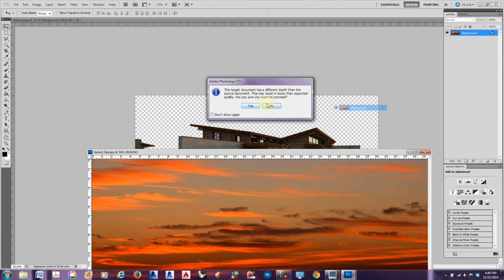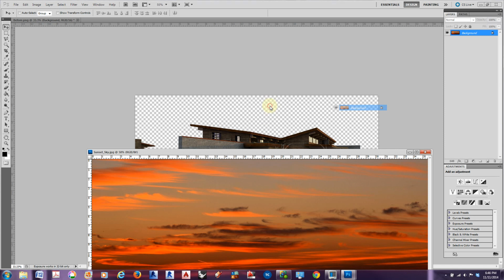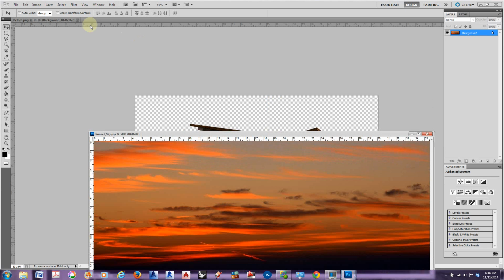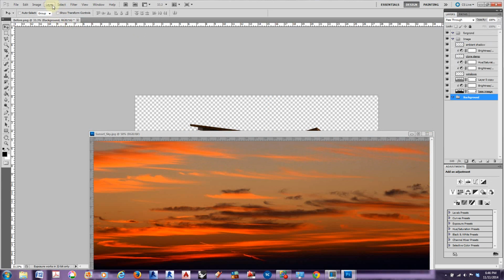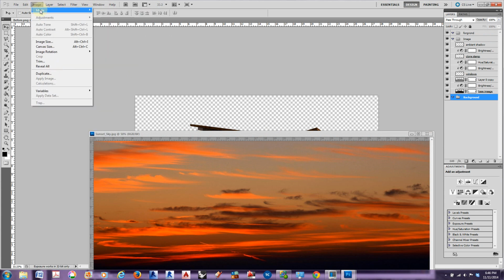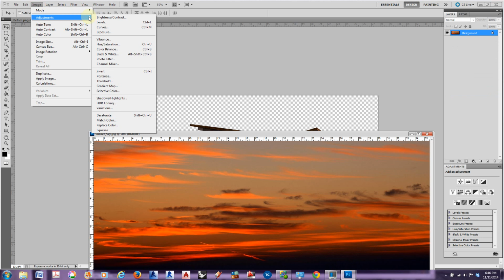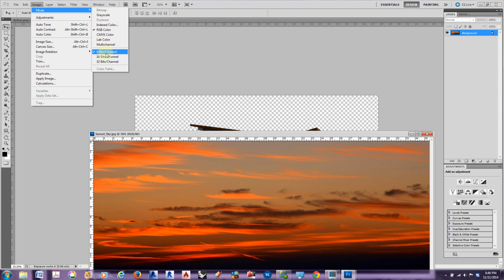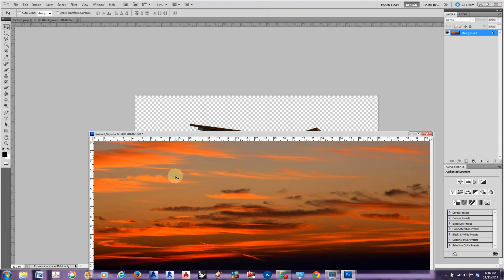And so the reason why is because when we look at this image in the layer, in the image mode, it's a 16-bit channel, versus this image is 8 bits. So we could either degrade the image, or we could upgrade this image to a 16-bit channel.